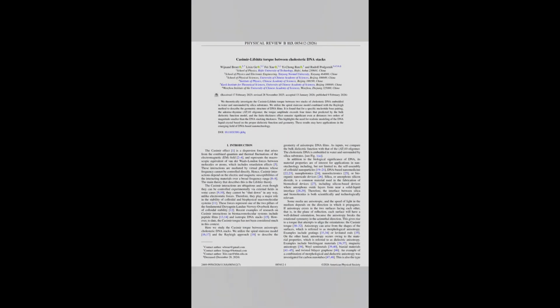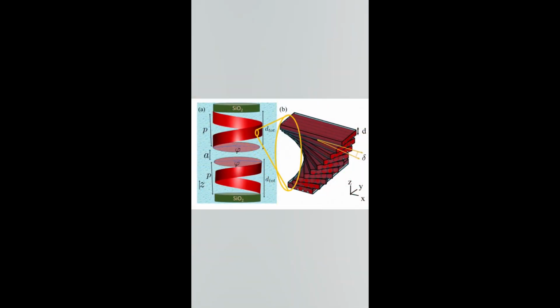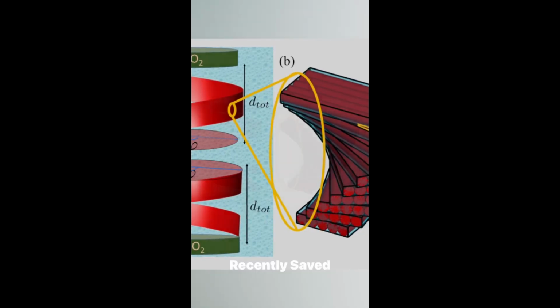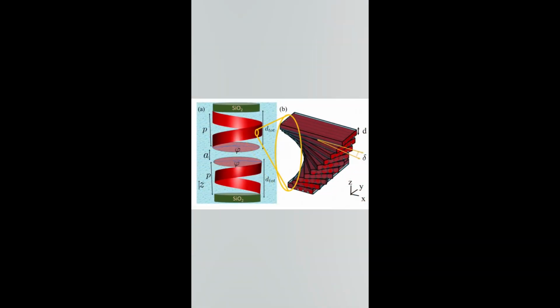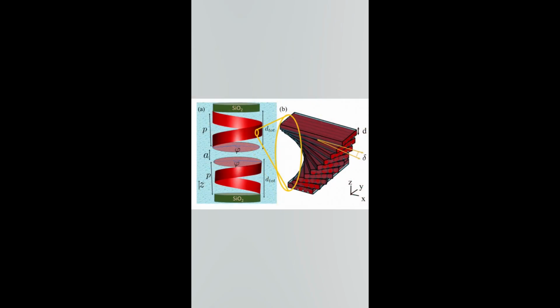Absolutely. Under certain conditions, DNA molecules can organize themselves into liquid crystal phases. The cholesteric phase is one where the molecules form a helical or spiral pattern, kind of like a twisted staircase. This chirality, or handedness, means the structure twists in a specific direction. And that twist is what makes the DNA stacks anisotropic, which is essential for the Casimir torque to show up. Without that directional difference, you wouldn't get this twisting force.